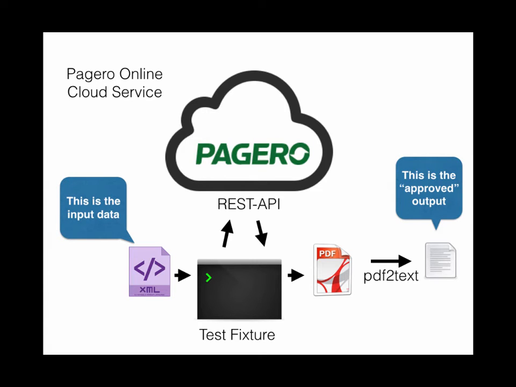The first time I run the test, I look at the output, I check it, and I decide that this is correct, or I go back and develop the system some more until it looks as if it is correct, and then I can approve that and decide that this is my test case. And then, at a later date, I can rerun the same input data and check whether the output is the same using a diff tool.